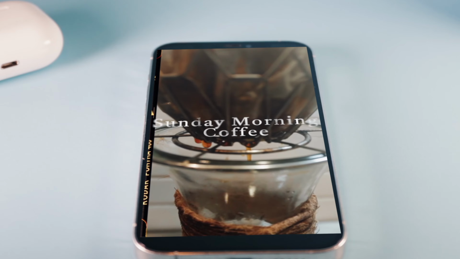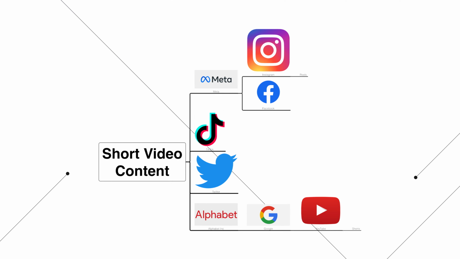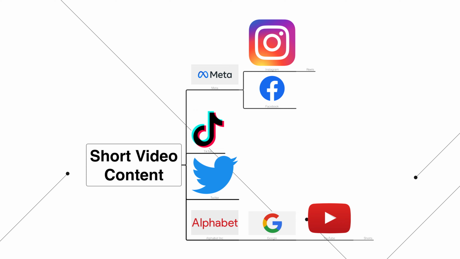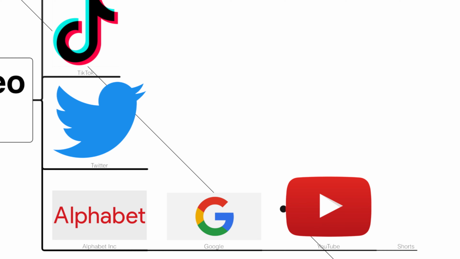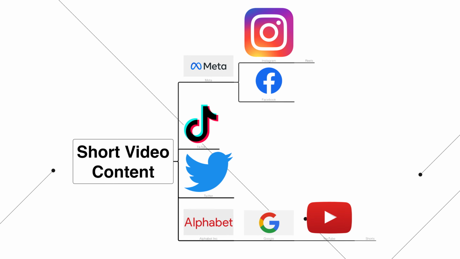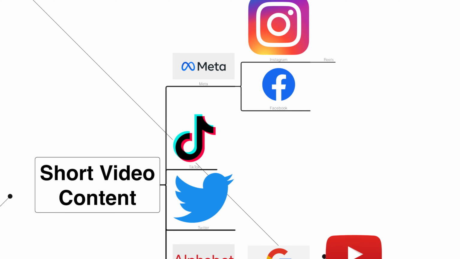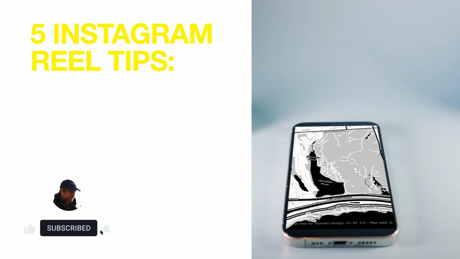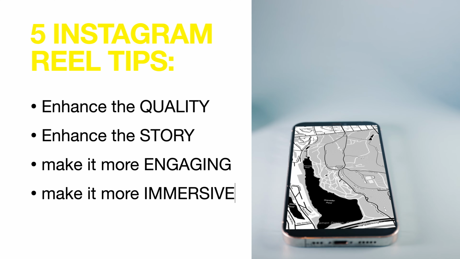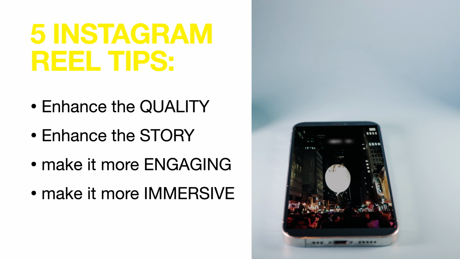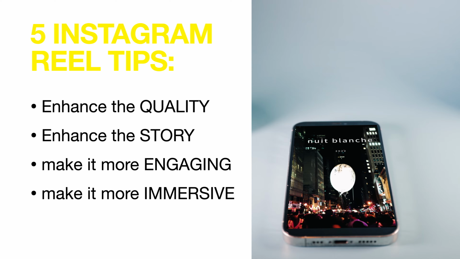By shooting in Instagram Reels, you're going to capture a greater audience usually. I know that Meta is pushing more content on Instagram Reels. I know that YouTube, Google is also pushing their short video content, as well as obviously TikTok as being kind of one of the leaders right now. So by maximizing and optimizing your video so that you're getting higher quality video, but also thinking about story and engagement, you're going to be able to capture more of that audience.